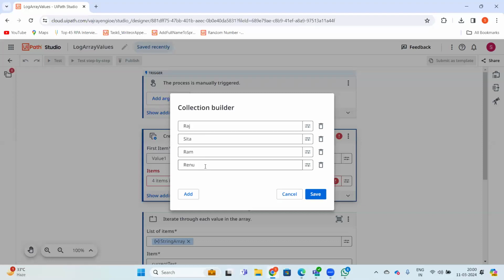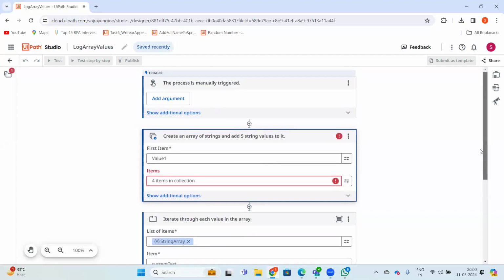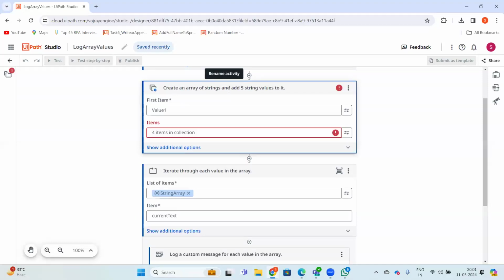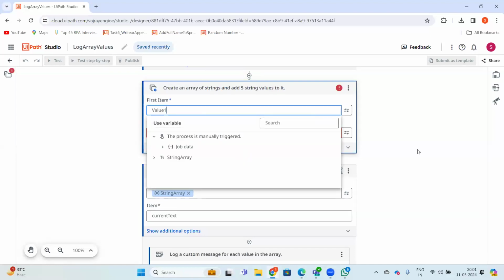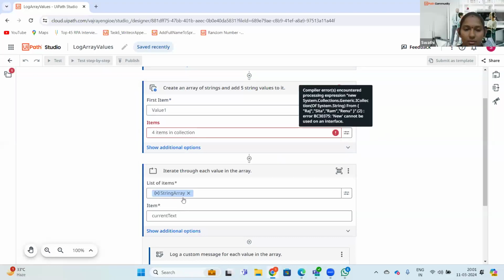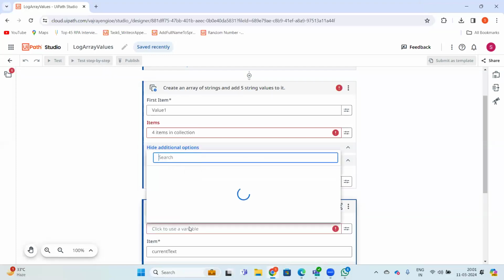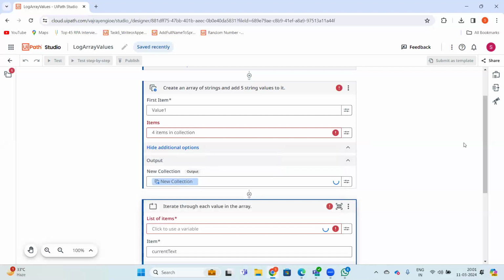Look, if you're not able to use the autopilot option, go ahead and create a manual trigger, okay, and create a collection. So the first activity is a collection. Add the first item, and then add the items and use all the iterations. That is what I did, Vaja. Can you have the access, please?